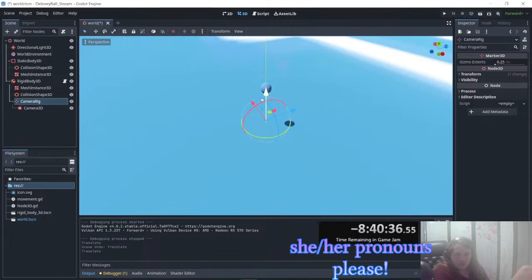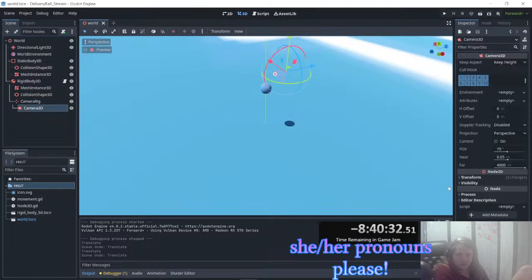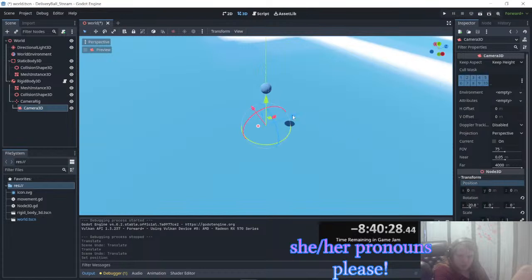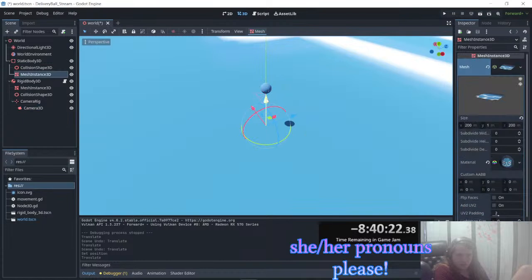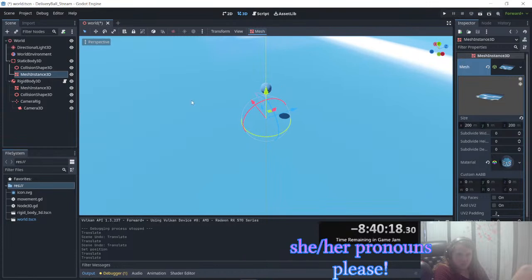So if I move this into the camera, right? So the camera's transform needs to be 0. Wait. Okay. Oh yeah. Right.